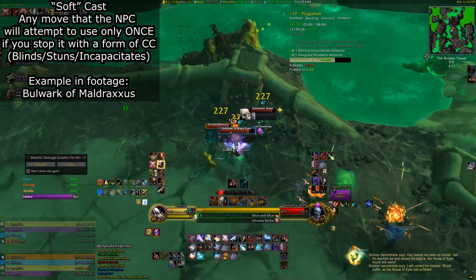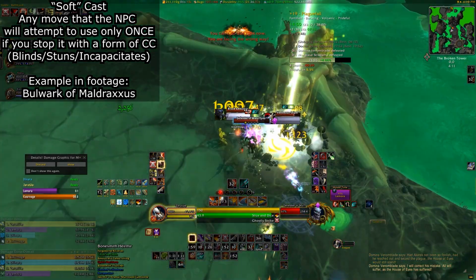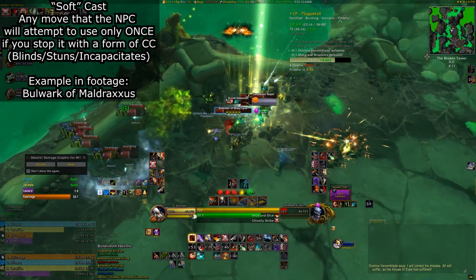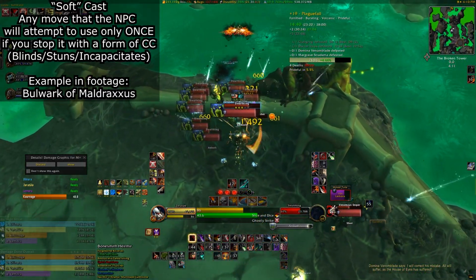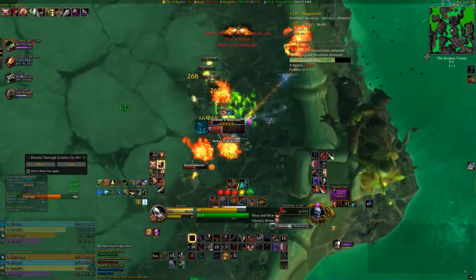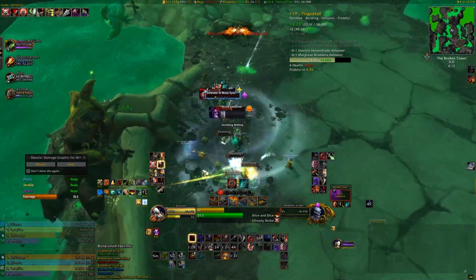And this is where Gouge makes its big play, because Gouge works on virtually anything that can be CC'd, since it has no requirements of it being a certain type of NPC like a lot of abilities do. There are so many good examples of Gouge being perfect for stopping these soft casts, so to speak, especially since there are a lot of them that technically you can't even use a real interrupt on.